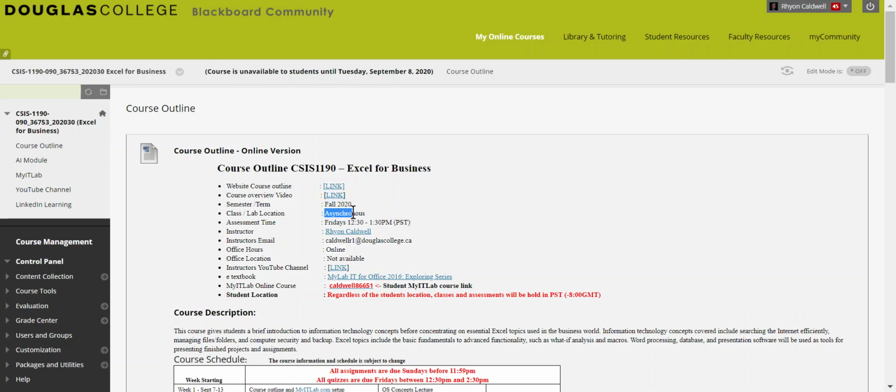It is considered an asynchronous course compared to a synchronous course. Now, a lot of students ask, what's the difference? Asynchronous means that you can do this on your own schedule. Synchronous means you're synchronized with the instructor and you do it at a fixed time. Some courses in the Douglas College scheduling are synchronous, meaning that you have to show up on the internet at a particular time and do a Teams meeting or watch the instructor present the lecture materials. My strategy is to do this at your own leisure, assigning the work and deadlines, but you've got control over when you do your work.